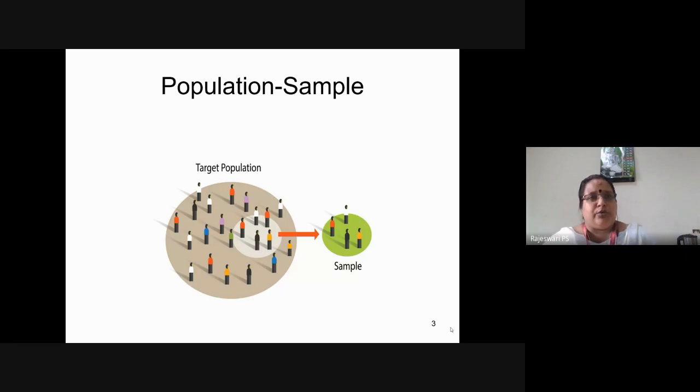For example, I'm planning to do it in Chennai, which means Chennai is my population. From Chennai, if I've collected 500 out of this population of say 1 crore or 2 crores, if I collected only say 500, 600 out of that, which is called a sample. When I do any characteristic analysis with respect to the entire population, which is called a parameter. Parameter is a characteristic attribute for the entire population. When you study the entire population without missing a single element out of it, that is called a parameter.